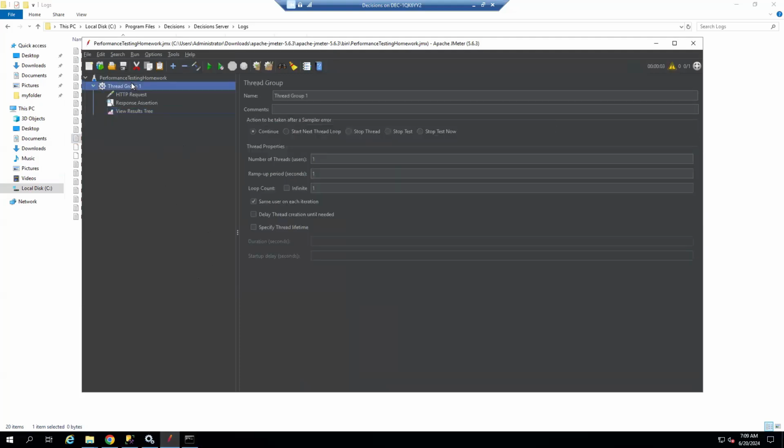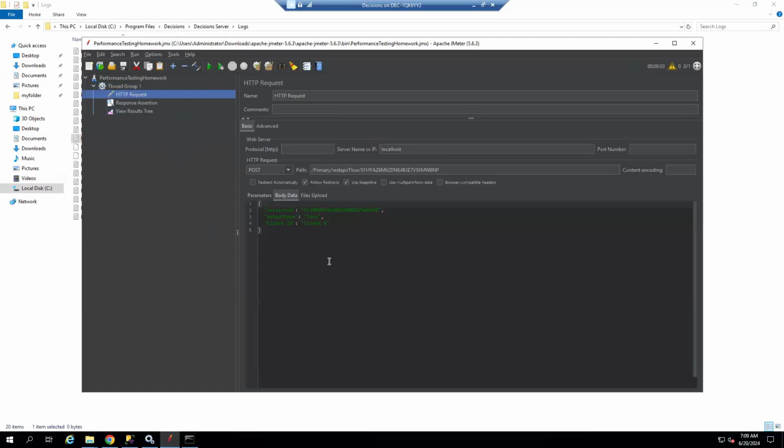So let's go back to the third group. I just started off small, and I was like, I can change this one later if we want to. So for my HTTP request, it was a post, so I did it post. These were the body details. I did client D because that was the first one I saw that had an invalid one, and this one is checking for invalid ones. Localhost, there was the rest of the stuff. It was HTTP, not HTTPS, so I left that blank. It was the regular port number, so I left that blank.